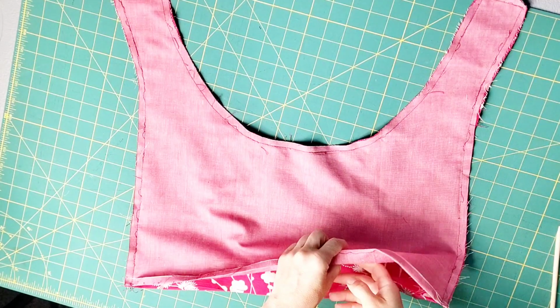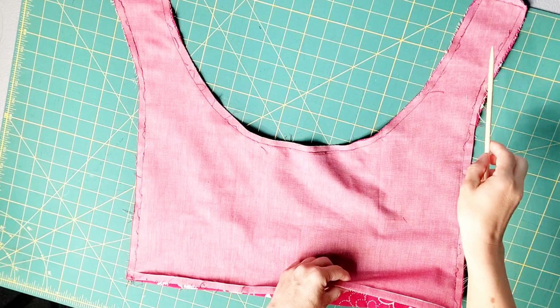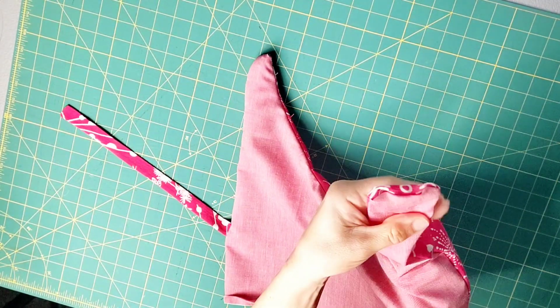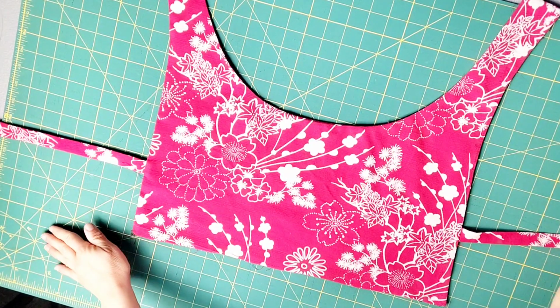And turn your bodice right side out, and you can use a stick to poke out those corners. And then give everything a really good press.